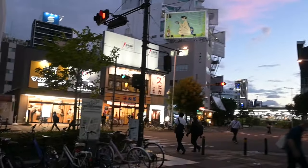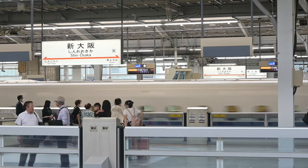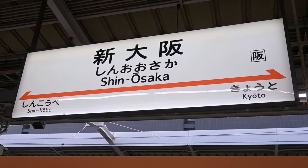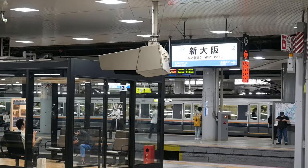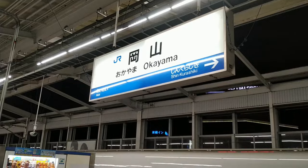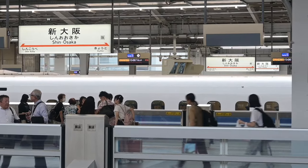You can get a closer look at the hoarding outside the east exit. Once you arrive at Shinosaka, go take a closer look at the name board on the platform and you might notice something odd. It uses the simple white and orange colour scheme just like all the Shinkansen stations between here and Tokyo. But down on the conventional line platforms, the name boards are blue and white. Although we're in a JR West area which uses blue and white signs everywhere, the Shinkansen here is operated by JR Central, which uses orange instead.